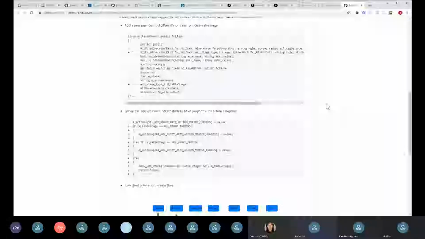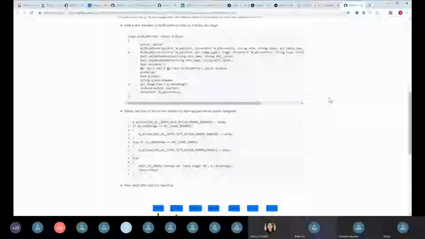Also, in the ACL creation flow, we add some code to determine whether this rule is an ingress rule or egress rule. For an ingress rule, we assign the SAI ingress mirror action to it, and if it's an egress rule, we assign the egress mirror action to it.